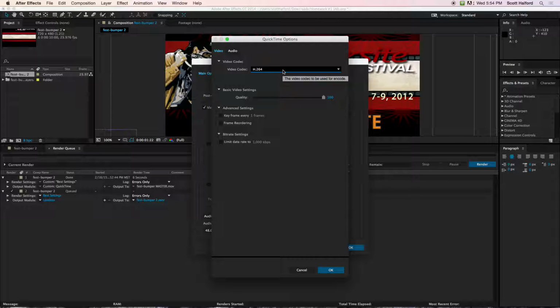But then I can go down here and I can actually limit my bit rate. So I can limit my bit rate to, let's say this is already 1000 kilobits per second, which is probably enough for that codec at that frame size. If I had a bigger frame size, I might want to go higher than that.